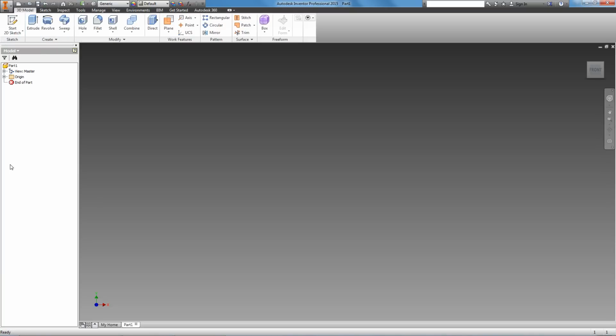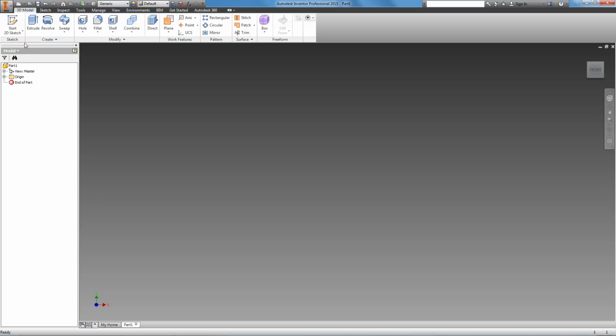So then you have this over here, which we'll get into more. The model part. You've got your model. Down here you have this part, which is open. It's kind of like tabs in your browser. So every single part starts with some kind of sketch. Most of the time it starts with a 2D sketch. It can start with a 3D sketch, but I've never done that. I don't think you're ever going to have to do that.